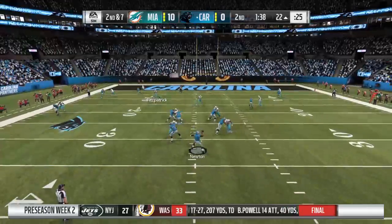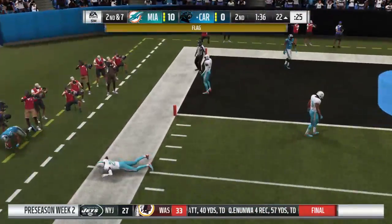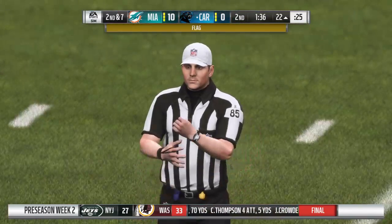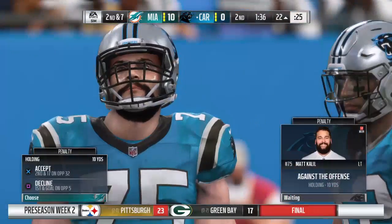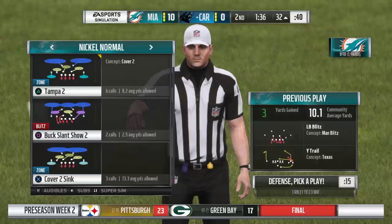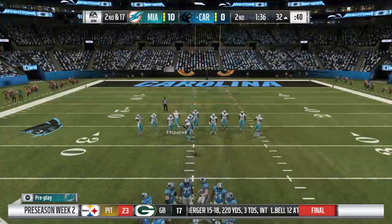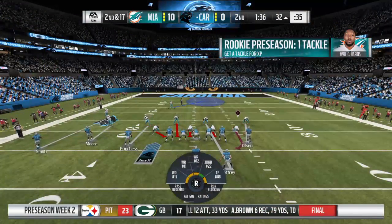Here's Newton now on 2nd down, and there's the first NFL catch for the Maryland man, DJ Moore. Holding on the offense. So a decent game, but still the catch is wiped out by the penalty. It's too bad, isn't it? They were feeling pretty good about it. The only people celebrating are the guys who just gave up that play.